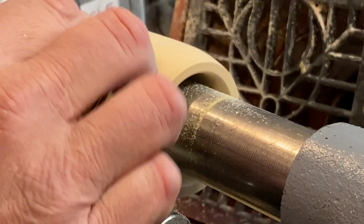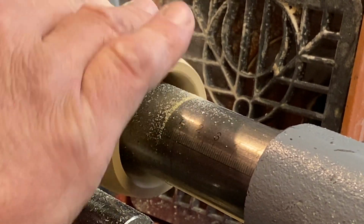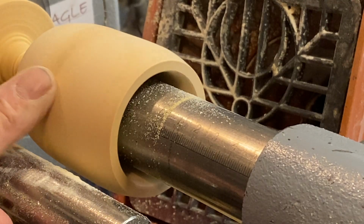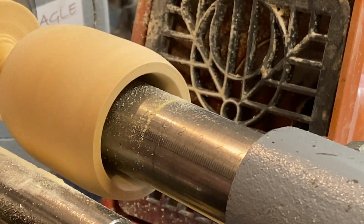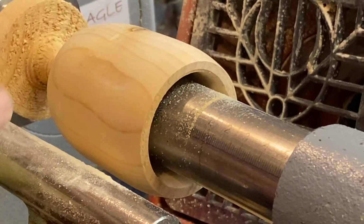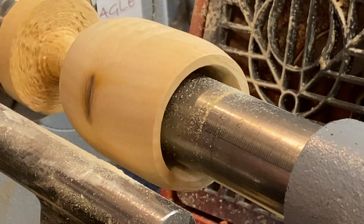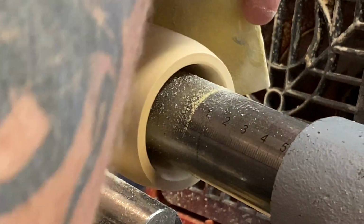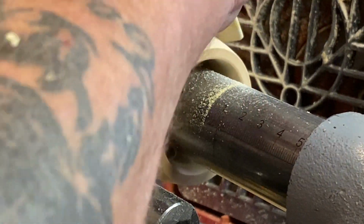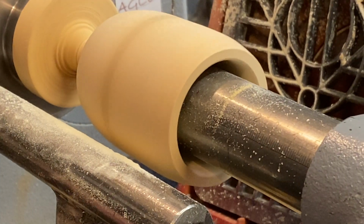Not putting any sanding sealer on. I think I must have a knot or something there. Yeah, there's something there. I can't tell what it is. I should have stopped and had a look really. Let's have a look. Yeah, I've got a knot there. Look at that, got a little knot. That's not a problem, that adds to the decoration. And this is being painted, so not a massive problem. Right, that's all I'm doing with the sanding. I don't need a lot.